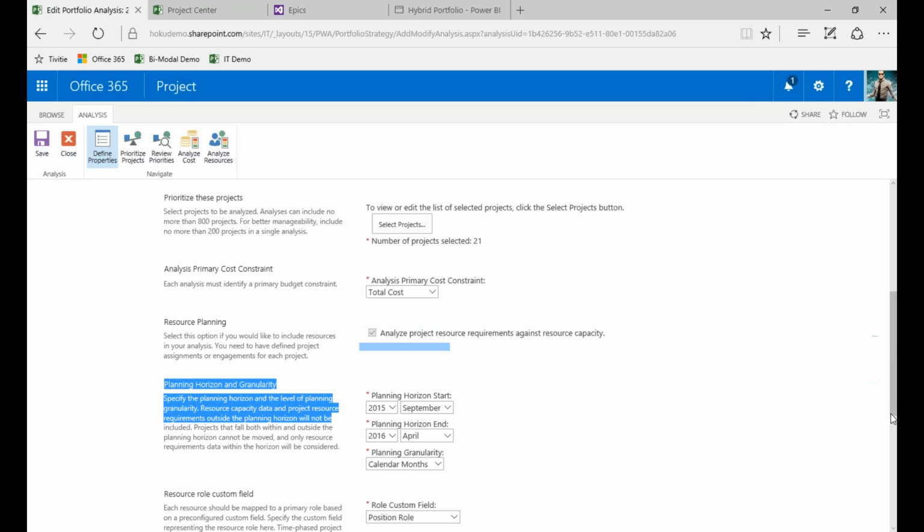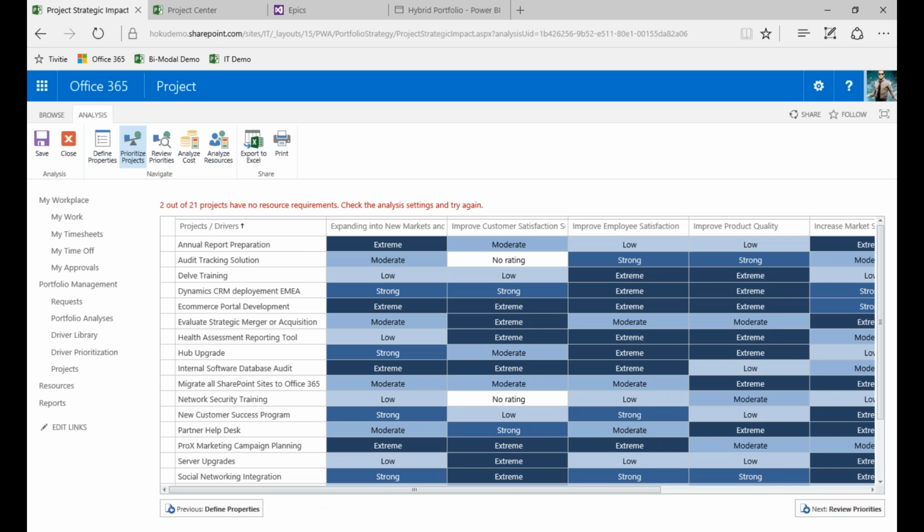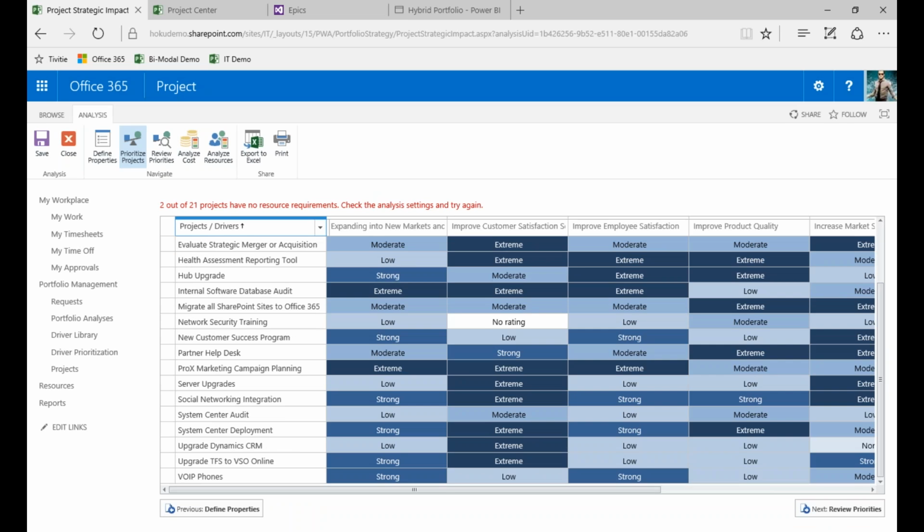But the key here is that after all the data has been entered and you've selected your parameters, you can start looking at the projects that are being considered at that current time. Look at how we've scored them to be aligned to certain business drivers or strategies, like how well is it aligned with expanding into new markets or improving customer satisfaction. And these things can all be modified here and changed in score if you think there's a different value that should be in here.